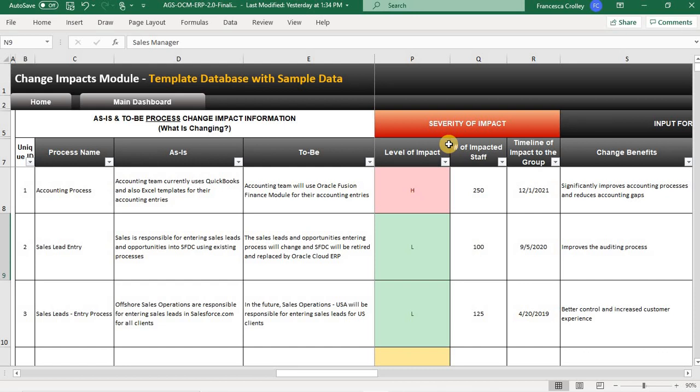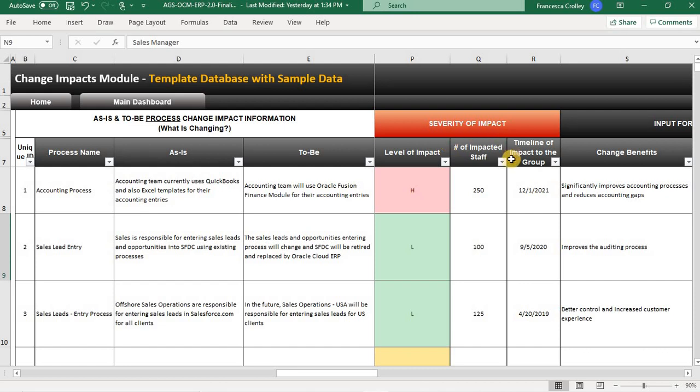It is important to know how much a process change will impact your teams, so you can assign resources as needed, like additional training, to ensure a smooth transition. Use H for significant impact to work, role, job, processes, and/or skills. Use M for some impact to work, role, job, processes, and/or skills. Use L for little to no impact to work, role, job, processes, and/or skills.